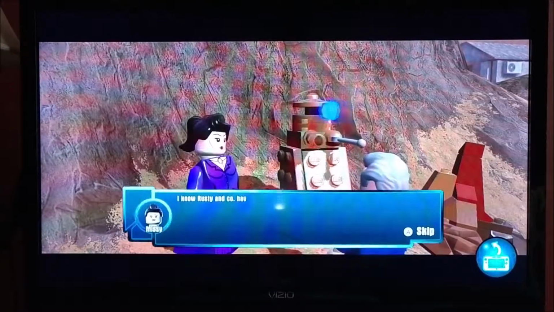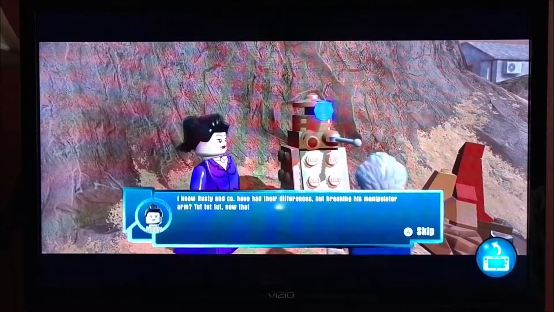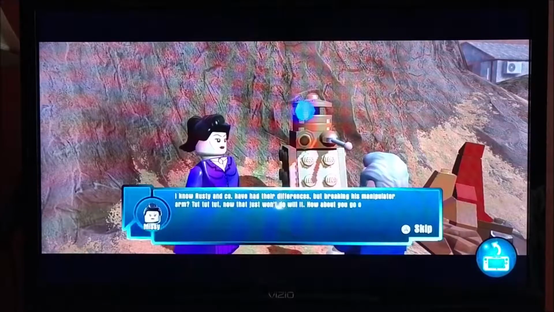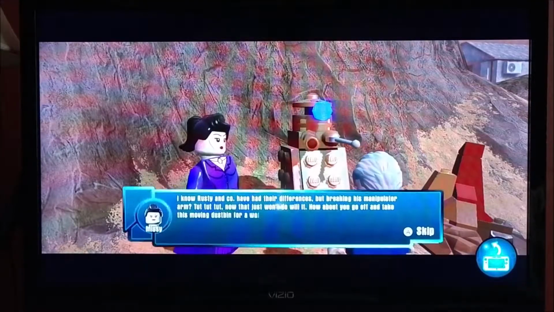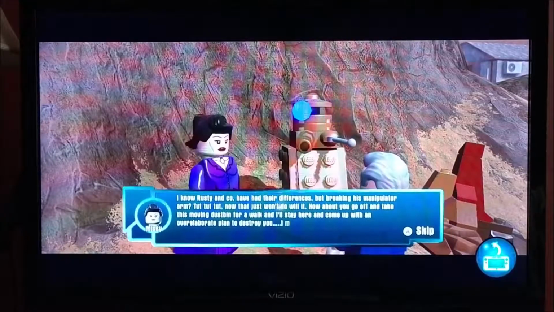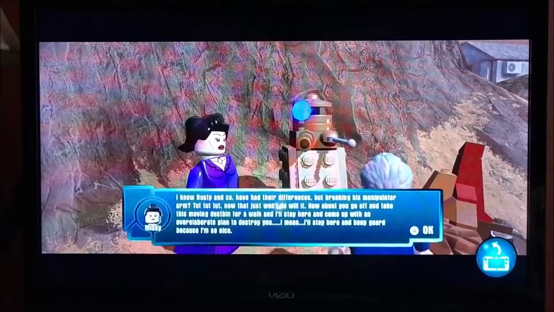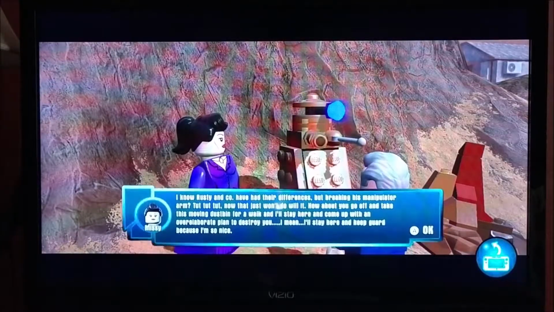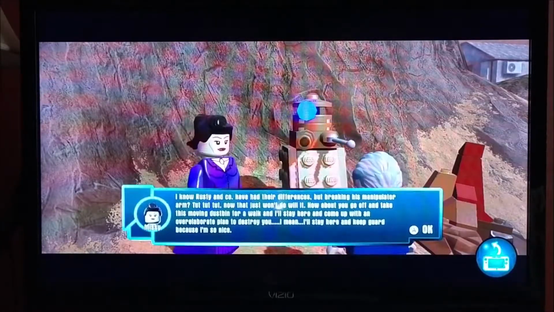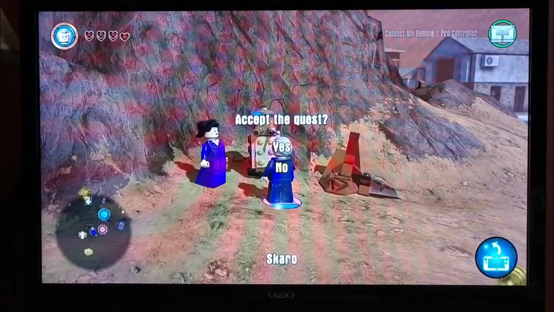I know Rusty and Co. have had their differences, but breaking his manipulator arm... Now, that just won't do, will it? How about you go off and take this moving dustbin for a walk, and I'll stay here and come up with an over-elaborate plan to destroy you. I'll stay here and keep guard because I'm so nice. So, let's help Rusty the friendly Dalek, shall we?